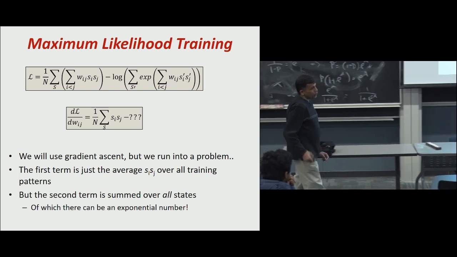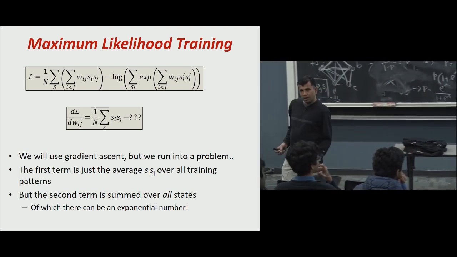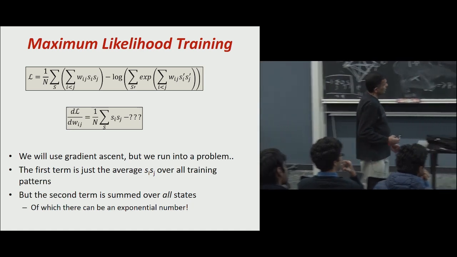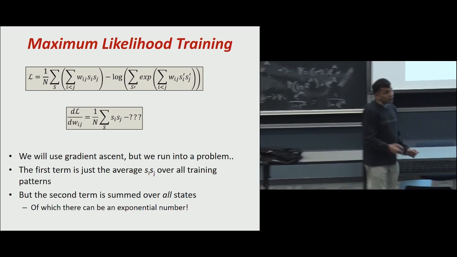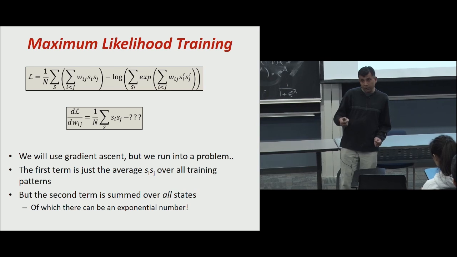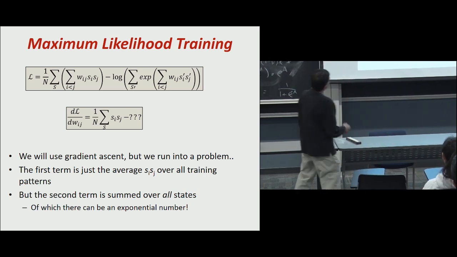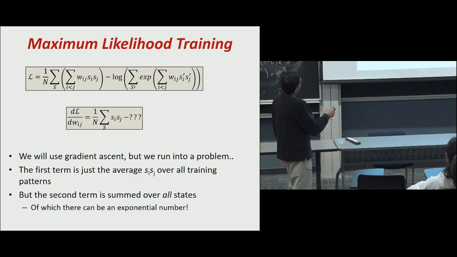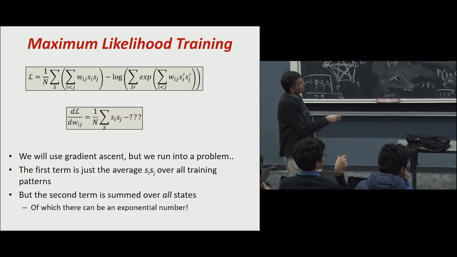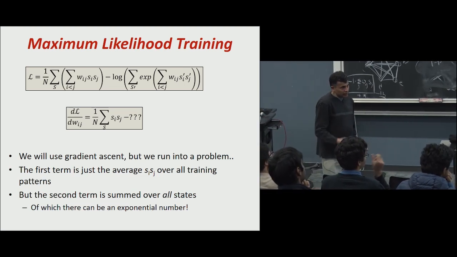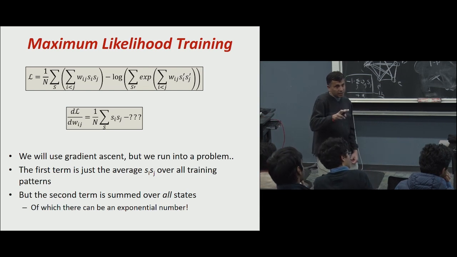Now, how do I actually minimize this? This is a complicated function, but I can minimize this using gradient descent. Or I can maximize this using gradient ascent, because I'm trying to maximize the likelihood. For this, the first thing I need to do is to compute the derivative of this log likelihood with respect to the weights. So let me compute the derivative of the log likelihood with respect to any wij. For the first term, when I take the derivative of the log likelihood with respect to any wij, all that remains is simply going to be the average of the products of the states, right? Because here you have wij, si, sj. So if I take the derivative with respect to wij, you're just going to be left with si, sj.